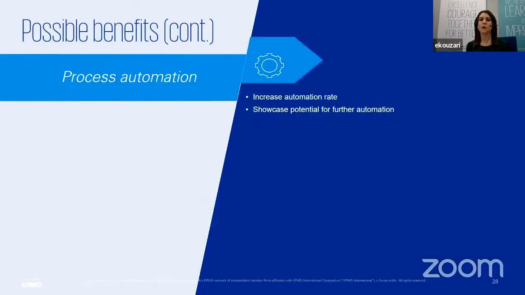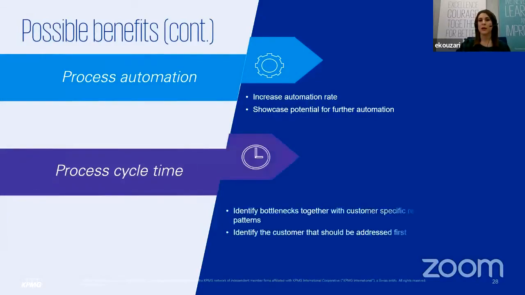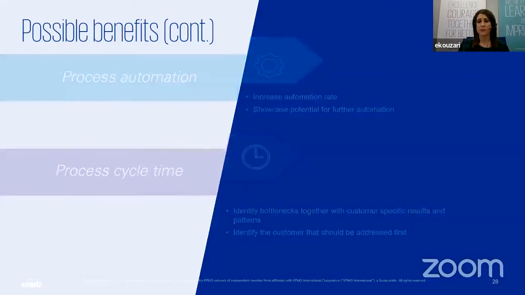We can have the automation rate pointed out by the software solution that we are using. They can identify, by looking at the data, some steps where we can apply, for example, robotic process automation so as to eliminate manual work and show room for potential automation in the near future. We can control the process cycle time, and of course we can reach the optimum cycle time for a specific process.